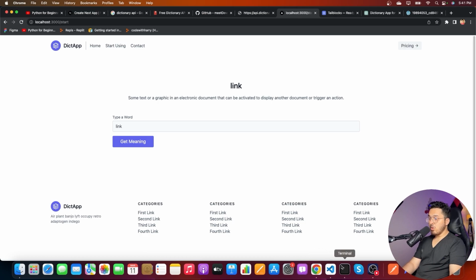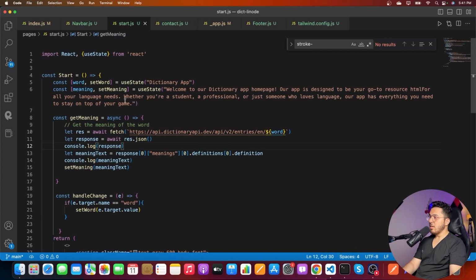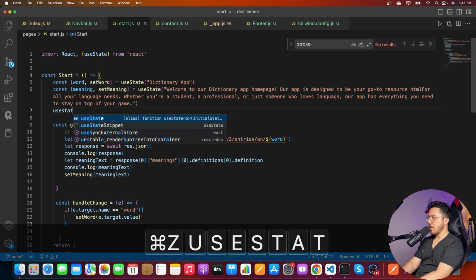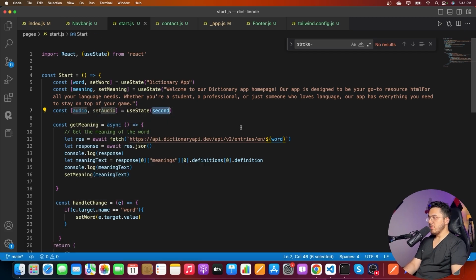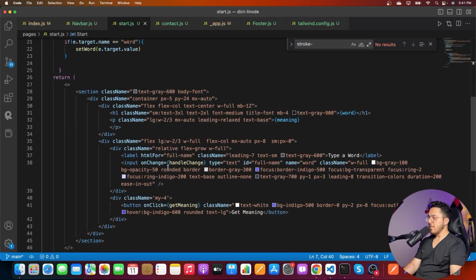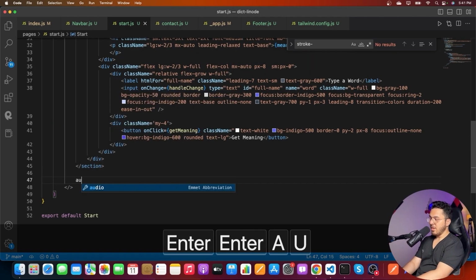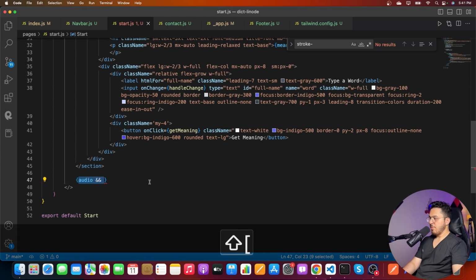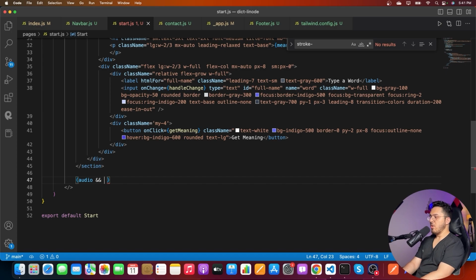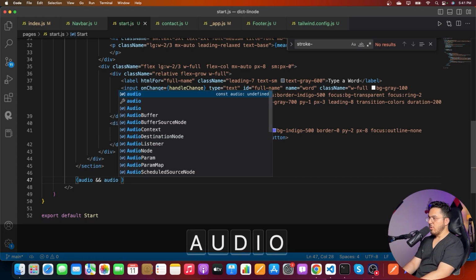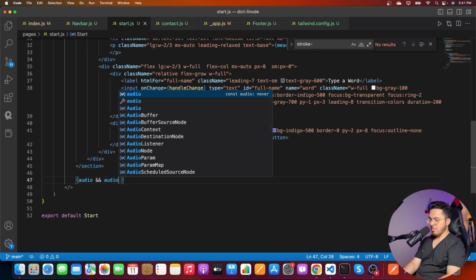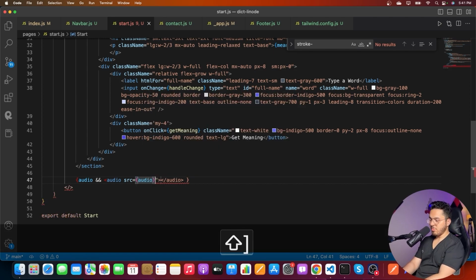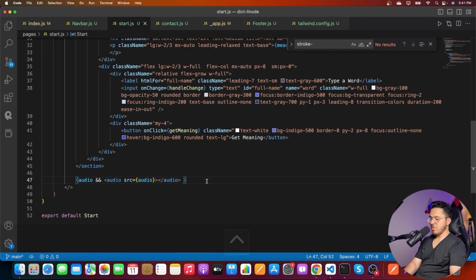What I'll do is I will also change this app in such a way that it will show me the audio as well. So I'll say const audio, or rather use state snippet audio, set audio is equal to use state. Now if audio is present, I will show an audio tag. So I'll say audio and end, and I'll show an audio tag. So let me see if I can see the audio tag. Audio is a tag, Emmet abbreviation. Okay, src is going to be audio. Okay, and let me see if this works.